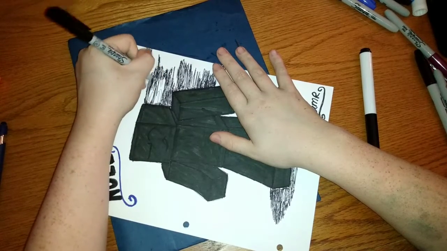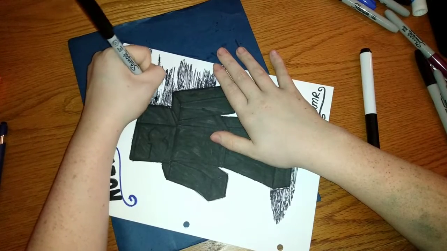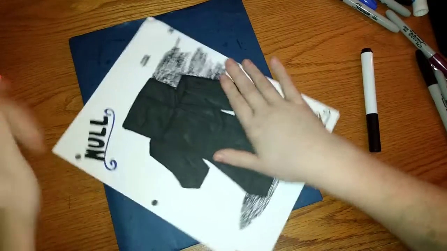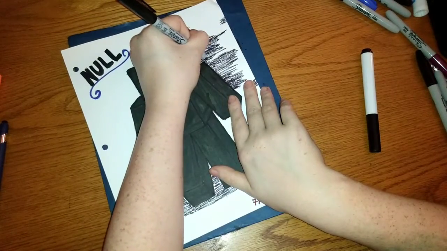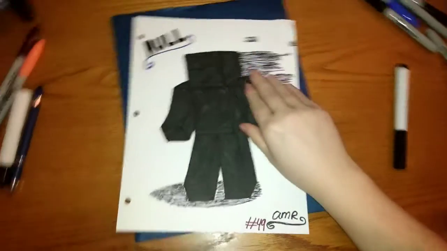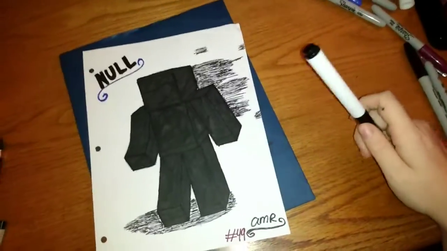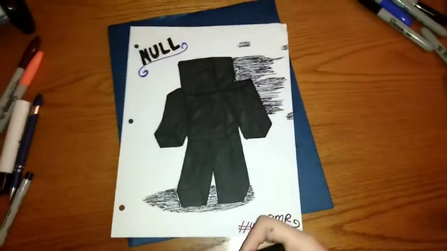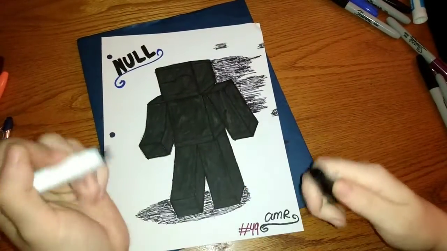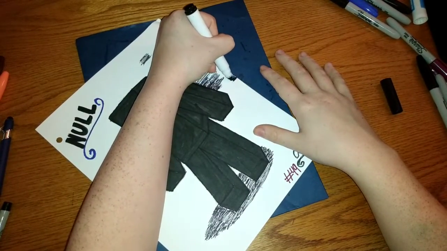Okay, almost done. And 3, 2, 1, boom. See? Done. I missed a spot. Okay, now I'm done. So, once you have that colored in, you can't even see the pen. And then now, use your marker, your Crayola marker, whatever, like an art marker like this, and then redo it again.